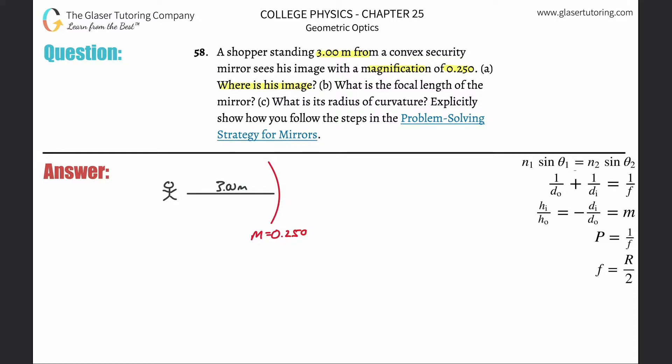So what we need to do is calculate that. How do we do it? Well, they give us the magnification. They also tell us the object distance, meaning the man here is an object. What we can do is find the image distance by this formula: negative di over do is equal to the magnification. If I have to find the image distance, just simply cross multiply this on over, bring the negative sign along for the ride. Make it a little neater, get rid of this underline at the bottom, reposition the di, and there you go, there's your formula.